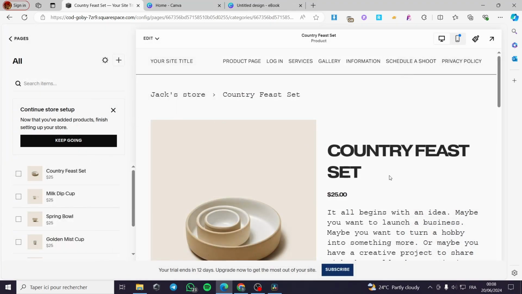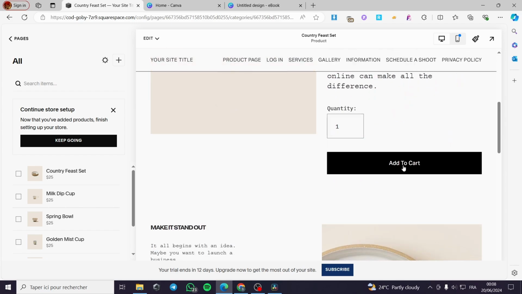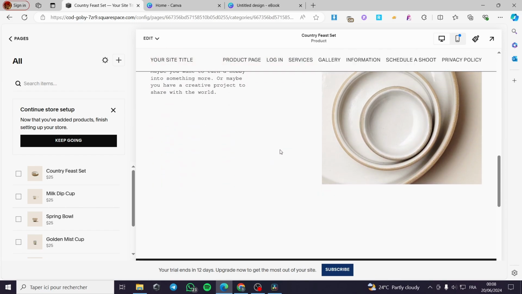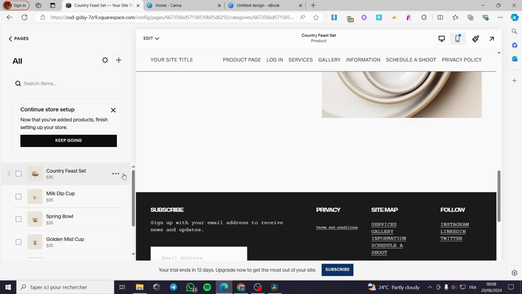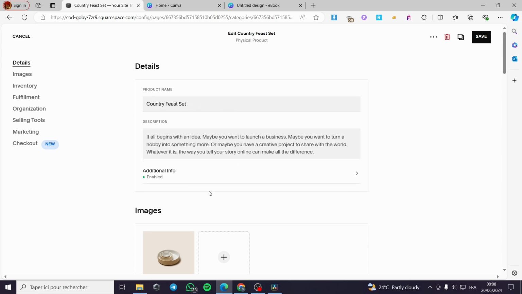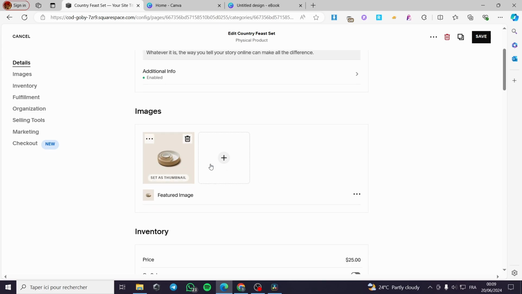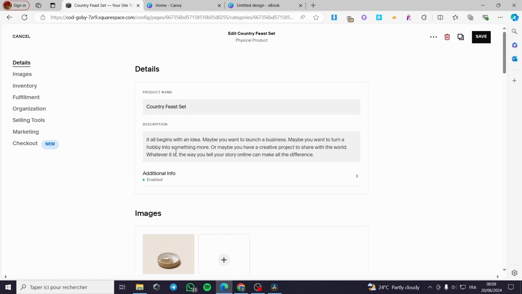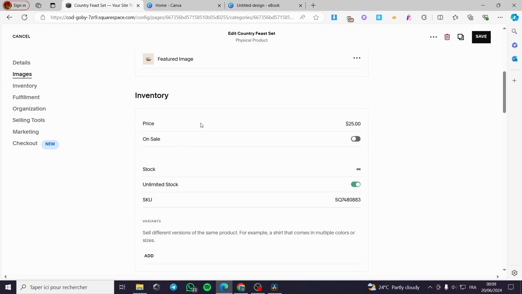Also, you can make the products to be paid, or you can make them, for example, here on this one, I'm going to click on that one, edit, and as you can see, we have the details. Here, these are the images, the product name, the description, and here we have the price. You can put on sale, or you can modify the price, for example, $60, and here we have it. This stock, you can customize this stock, put unlimited stock, and here we have the SKU. You can go ahead and modify it.